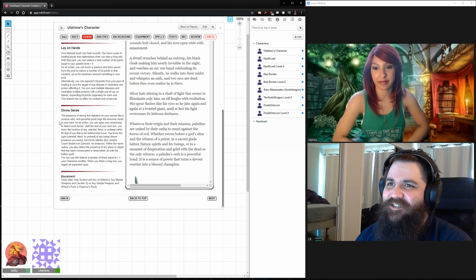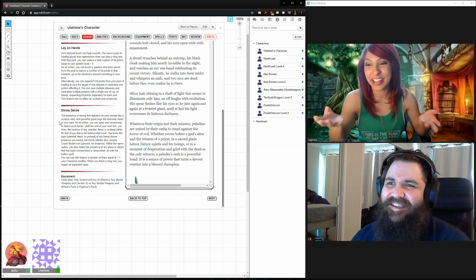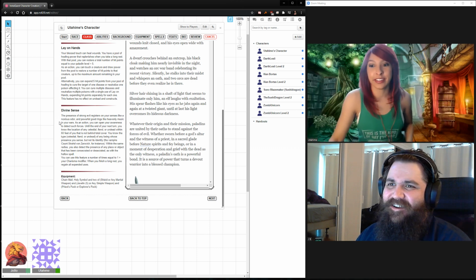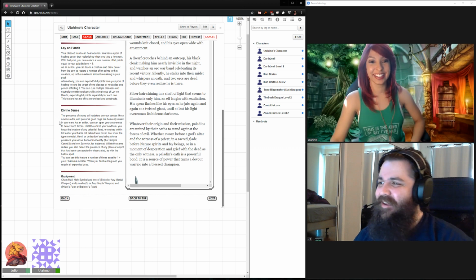Yeah, that would have come in handy for the first episode when there were zombies everywhere. If you had used divine sense there, you would be like, oh yeah, there's zombies, there's undead in this room. They're coming for you. You'd be wary.